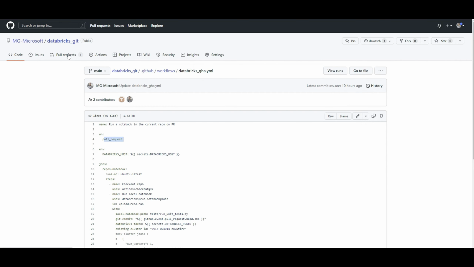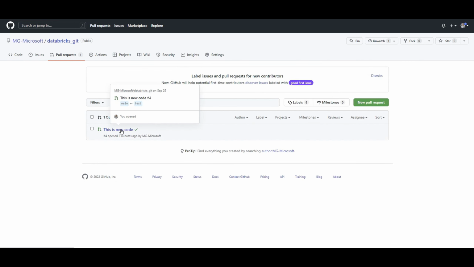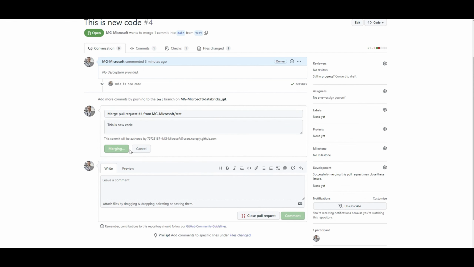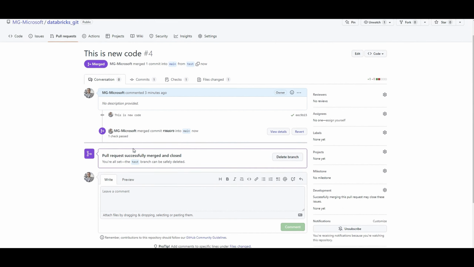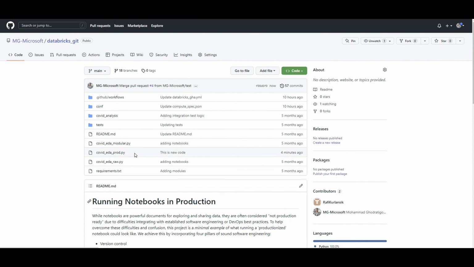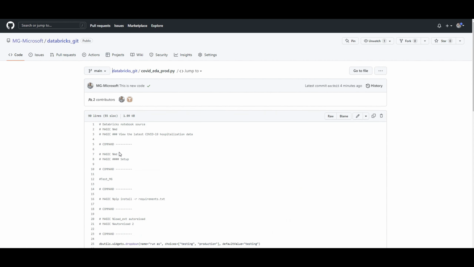So that's how we were able to run this GitHub action based on a pull request and run a unit test. And now when I check that, oh, the new code from MG passed the unit test, so we can merge the pull request, confirm the merge. What does happen? That means MG's code is now in the main branch. Let's check that out. This is the code that MG changed. Look at that. This is the new code. And there you go, test MG that we added is already here.